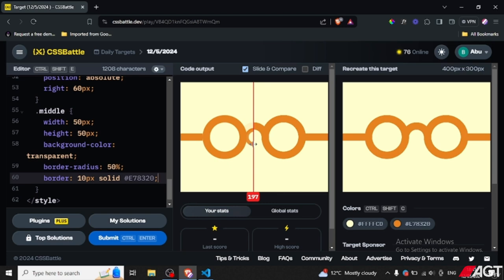So I think it's bigger, not 50 pixels. So we can change it to 70 or 80. Okay, 70 is fine, and just make it bigger. 30, no, 20 is fine, and not 800. Okay, so we just need to remove this part, and it will be the same as the output written in this CSS website.